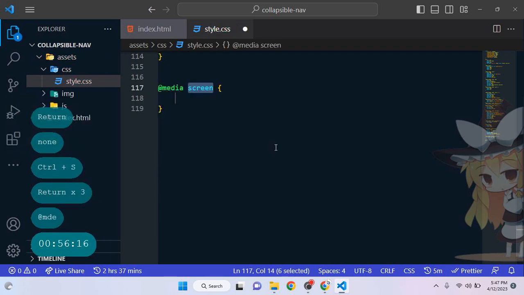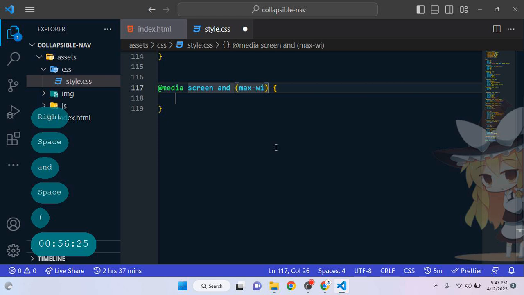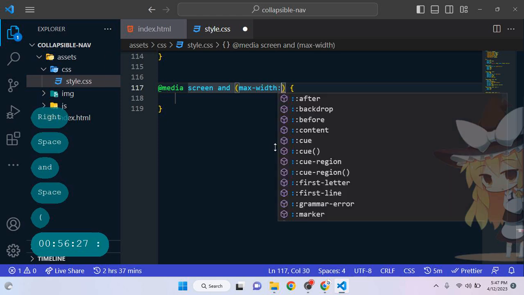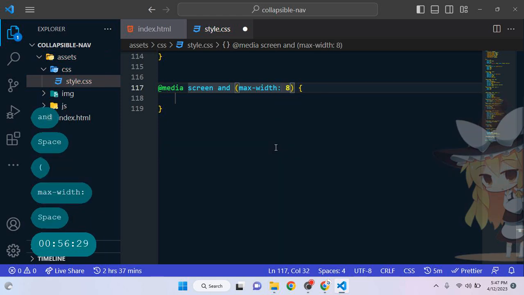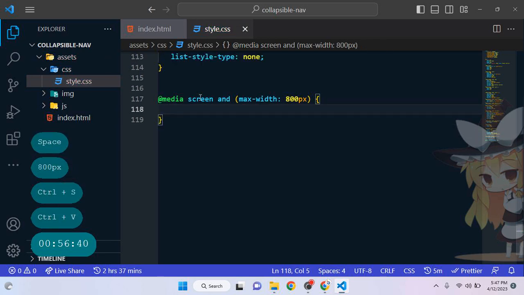and screen, then you add your conditional width to it, and let's say maximum width, that's from 0 to any width we define here. Let's say it's 100 px, then it should collapse those links. So now we put our, what's the name of that? Oh, I see it.